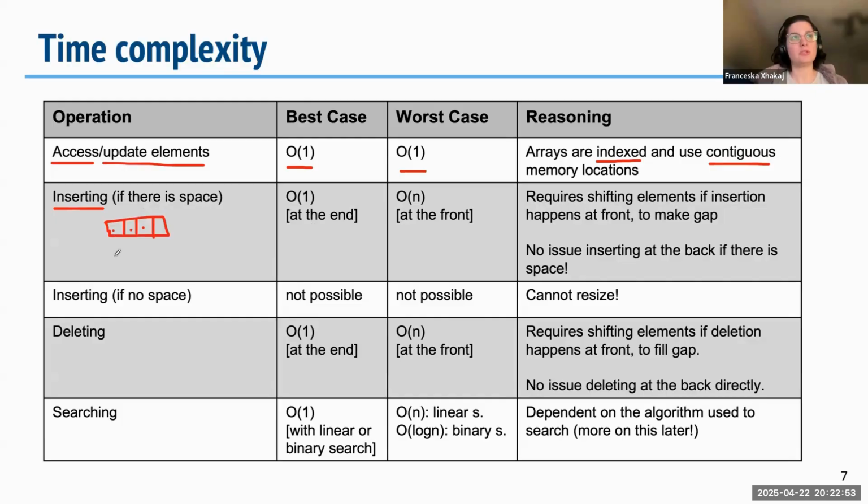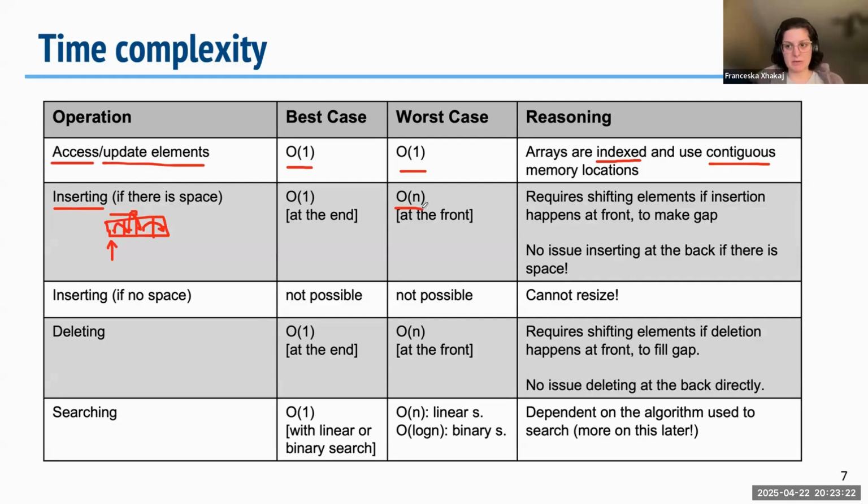However, if I'm trying to insert an element at the front, right? So if I'm trying to insert over here and the front is taken, I need to shift each of these elements over, right? So this one has to shift by one, this one has to shift by one, this one has to shift by one. So I can create a little hole to insert my new element at the front. Because I am shifting elements one after the other, complexity in that case is going to be O(n). If I have n elements in my array, I'm shifting n elements to make space for the new one.